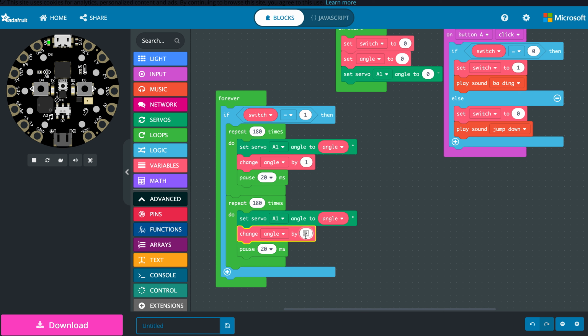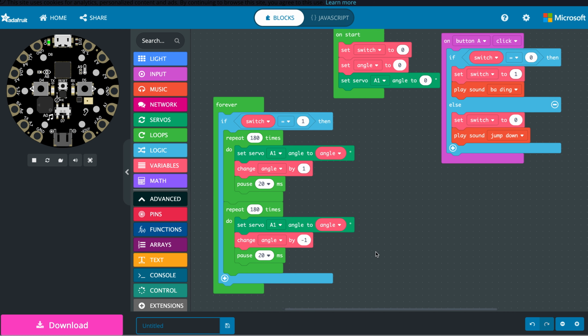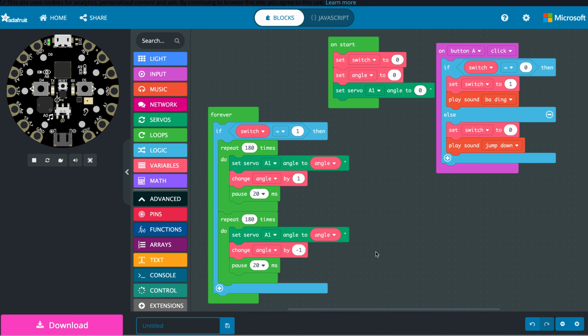So from 180 to 179 to 178 to 177, et cetera, down to 0. And that should be enough to solve the third coding challenge.